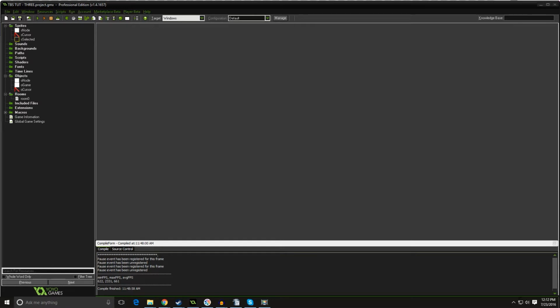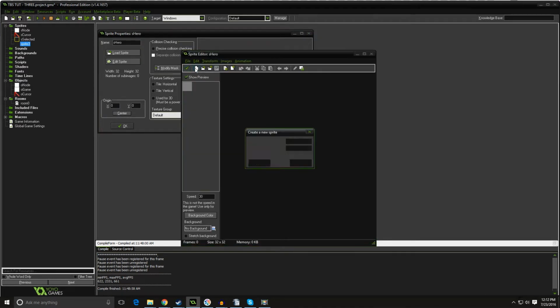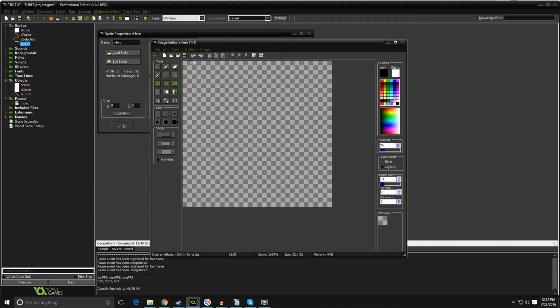This video, we're going to add our first characters to the equation. So let's start off with a sprite. Get up over here. I'm going to call it S-Hero. Edit sprite. Default size is fine. And we're going to get in here. Black on our left. Color on the right doesn't really matter. We're going to get the circle tool. And just a couple pixels away from the top left corner.